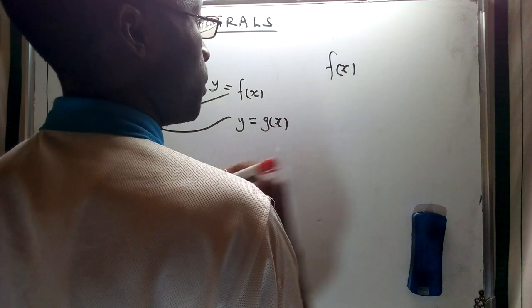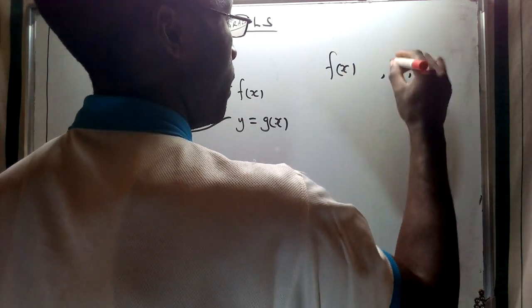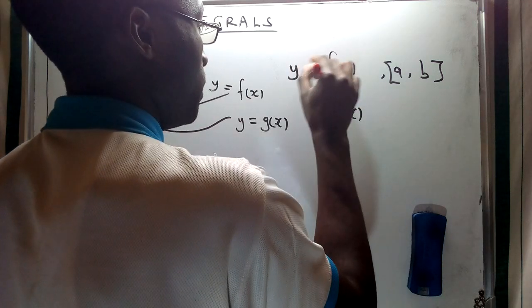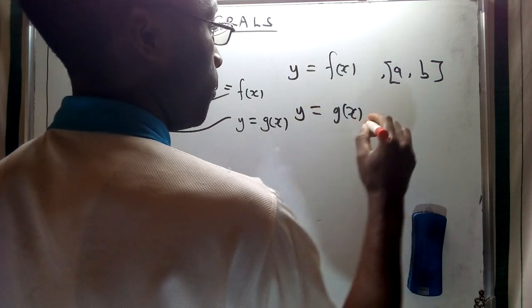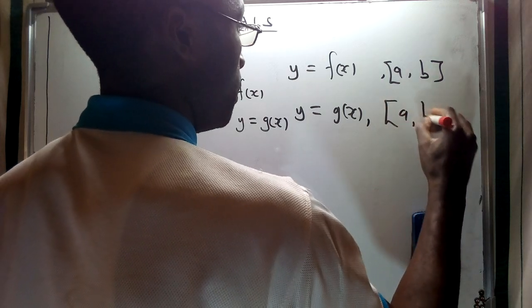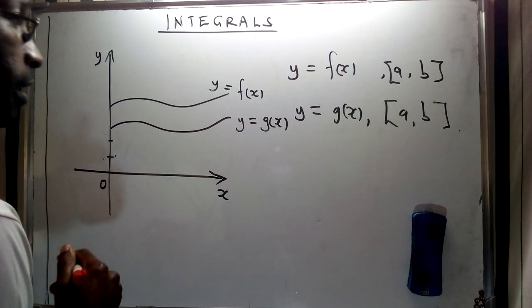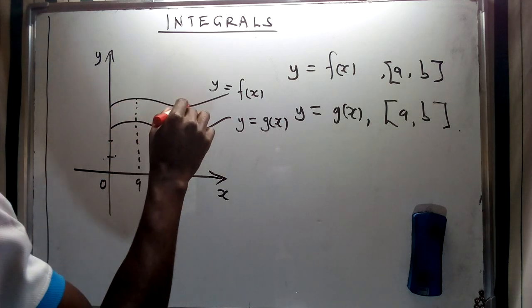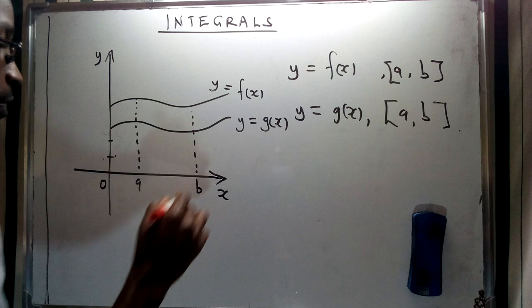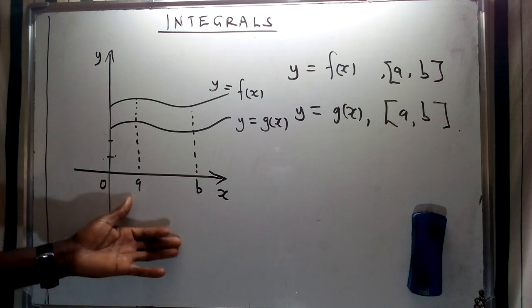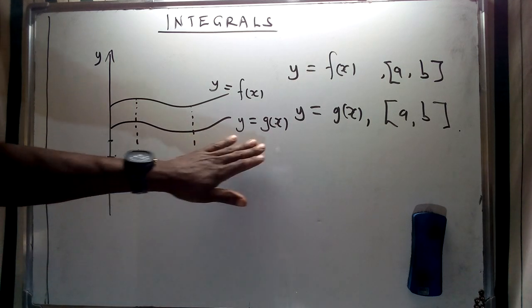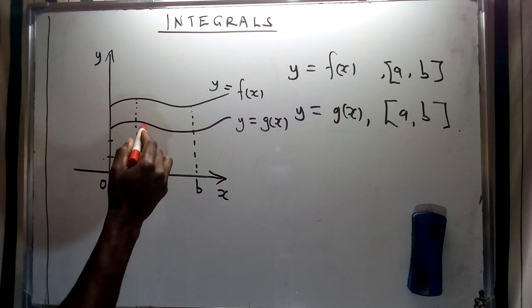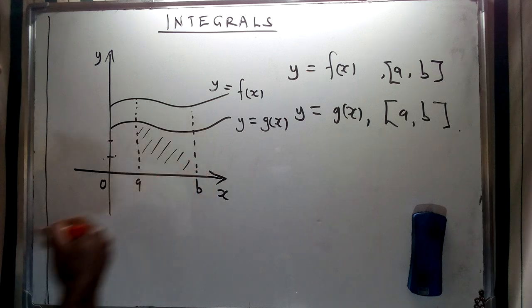on closed intervals, perhaps a, b, given as such, and then g of x. So this y is equivalent to f of x and g of x at closed intervals a and b. These are the intervals along the x-axis. So if I have my points given as a and b, we said that the integral of this specific graph for y of x at g of x is going to represent the area bounded by the curve and the x-axis.